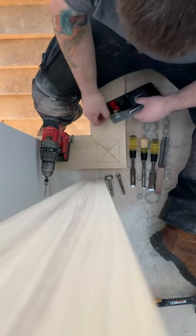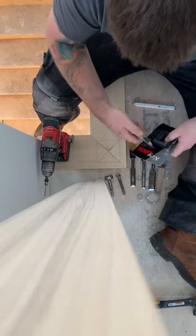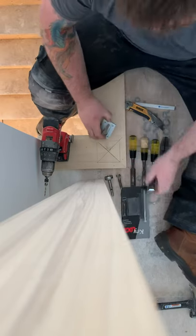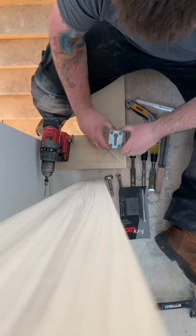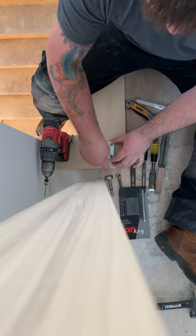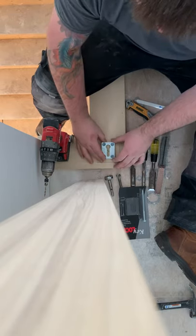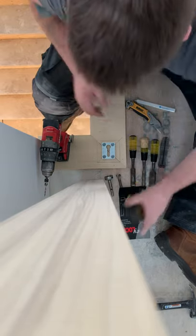Hopefully it's a good video angle. So I'll get this opened up. So I like to put these on the bottom of the post, you're gonna have the bolt, and when you slide it, it's gonna go that way. So I prefer that because there's gonna be a railing going this way, so it won't be able to loosen up on you. So let's get the center here.